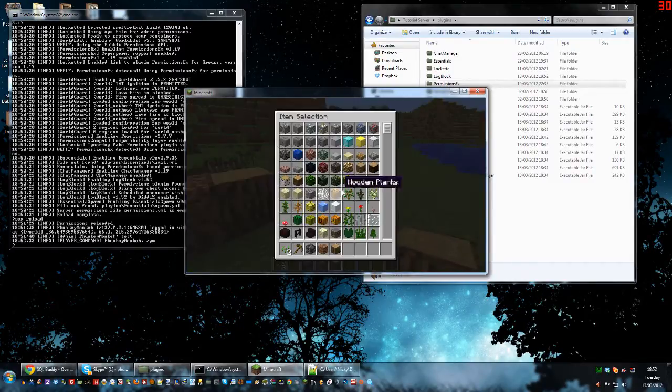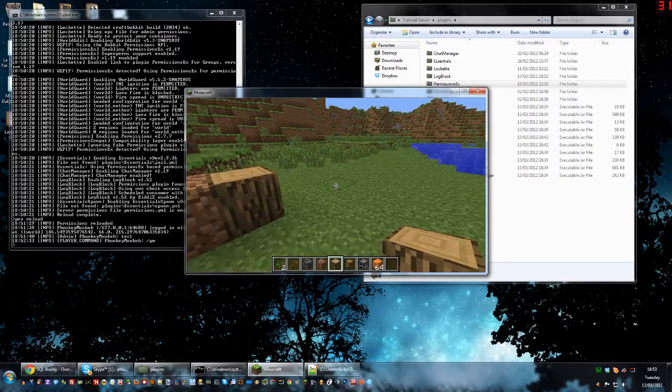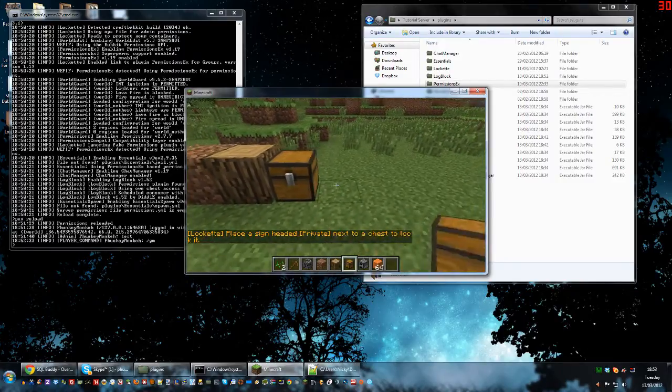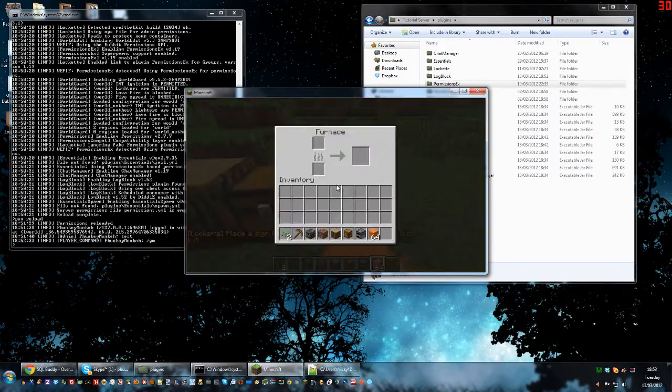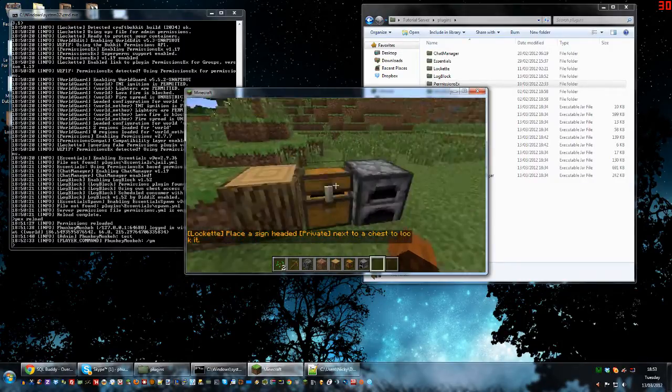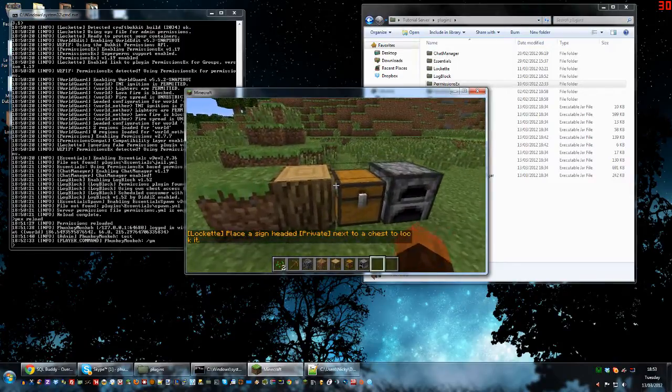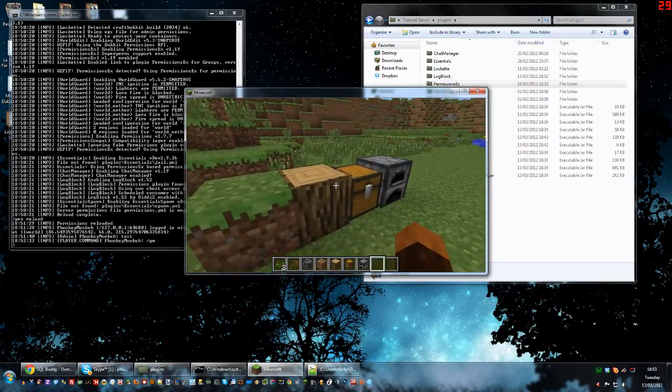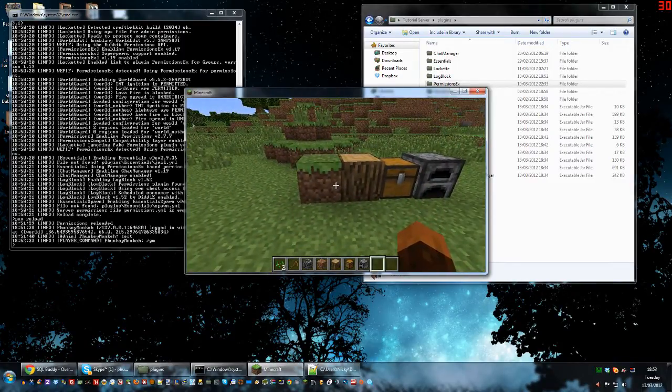So what you'll see is whenever a user places a block in your world, let's get a few examples actually. Let's get a chest, let's get a furnace too, and we'll get some things to put in there. Furnace, we'll put some wool in the furnace just for demonstration purposes, and we'll put some in the chest. Okay, whenever somebody interacts with a block or a chest or a furnace, it's logged to the database, and I will show you the database afterwards.